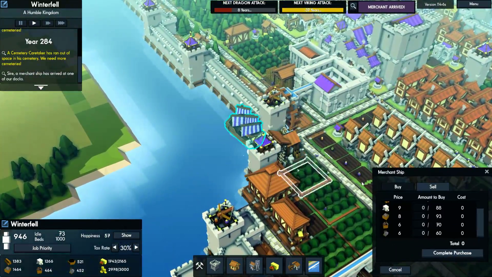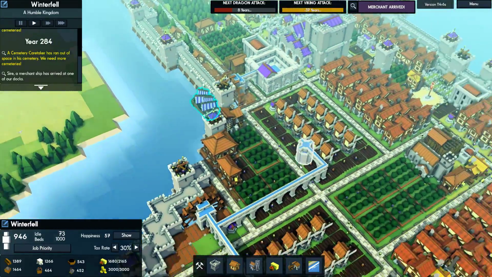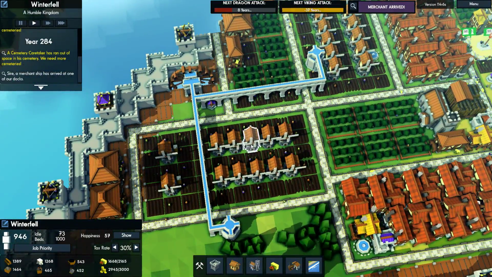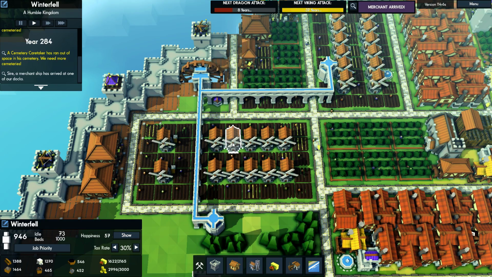We have a merchant. I don't think there's anything interesting to get from the merchants right now. Maybe we buy food, but I think we're okay. So yeah, we're going to carry on going through. Basically, we want a gap of 2 between each windmill. Unfortunately, that doesn't line up nicely with the arrangement we have here. So, damn.